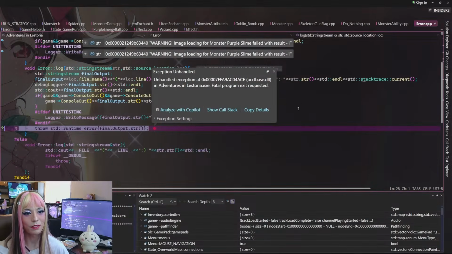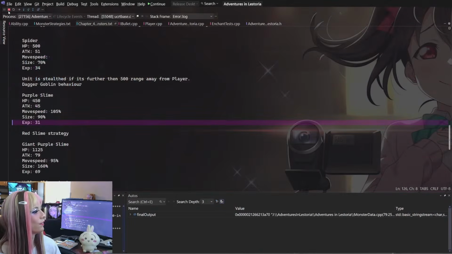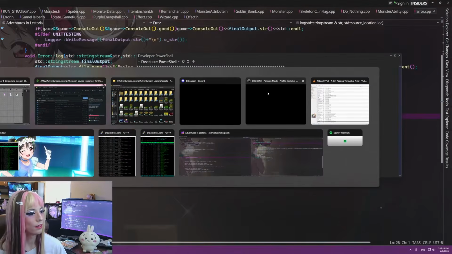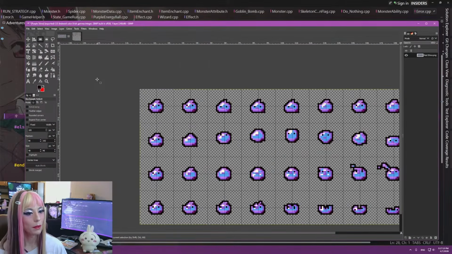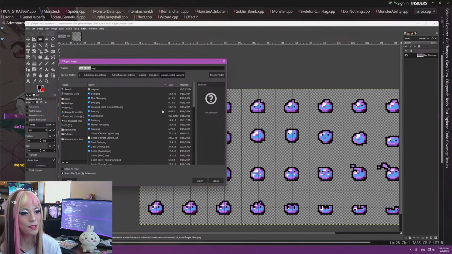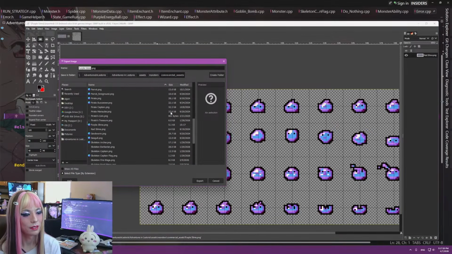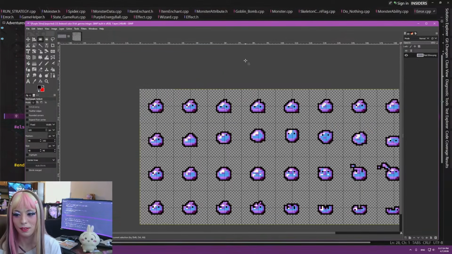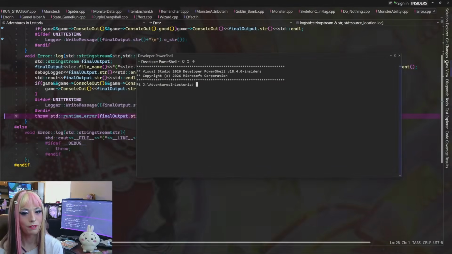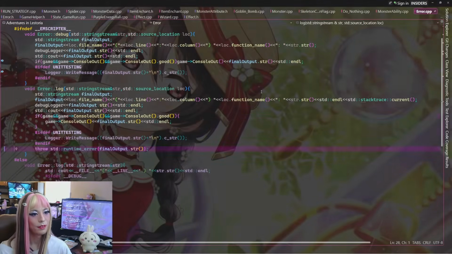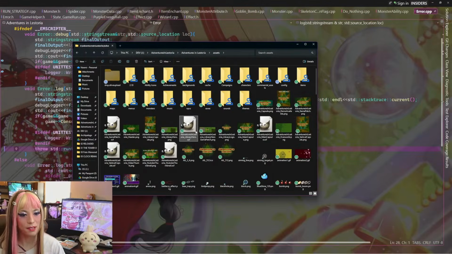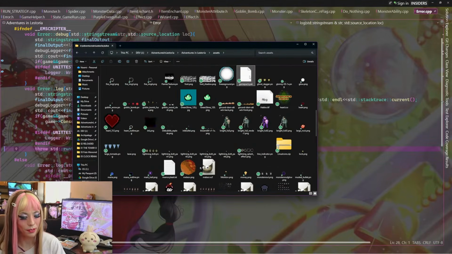Alright, what's this? Image loading failed. Did I not save it? Purple slime. Well, it's exported, so... I don't understand why it's not... I mean, it's there. Image loading failed, huh? Did I... Oh, I didn't delete the asset pack, that's why. That's why I was in here in the first place.